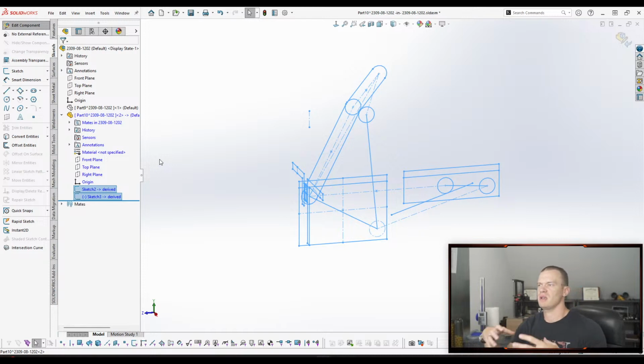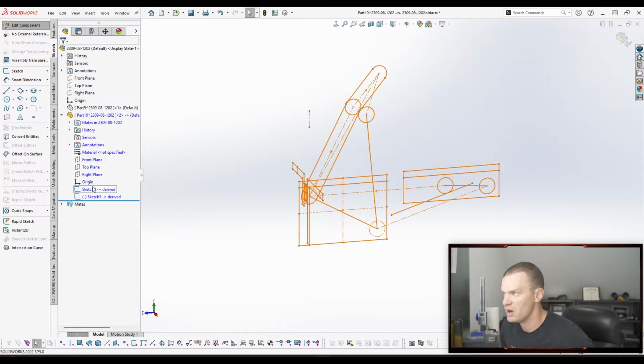It's really just the organizational structure. It seems like folders within files within folders, but it helps keep information readily accessible and organized, so that if you come back to this part in 5 years, or somebody else comes in to design on this part, if you both understand what the system is, you can look at the structure of the part very easily just from opening it up, right?